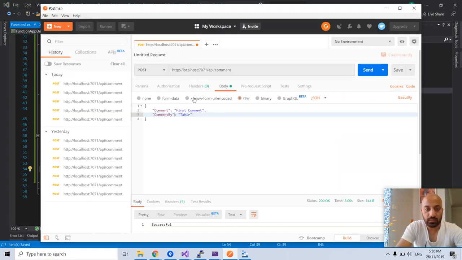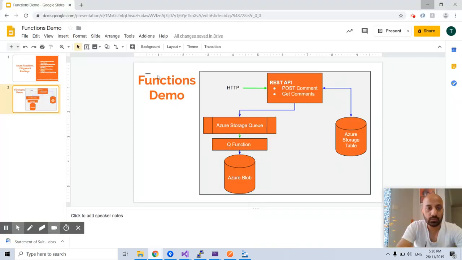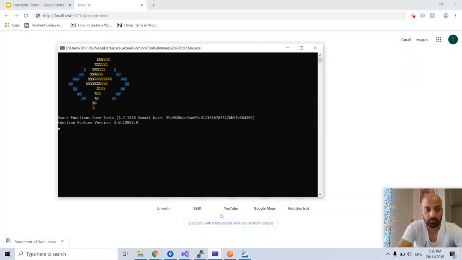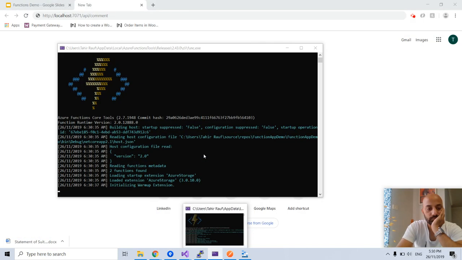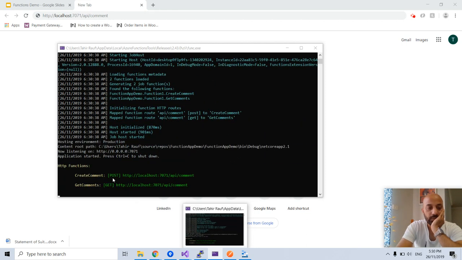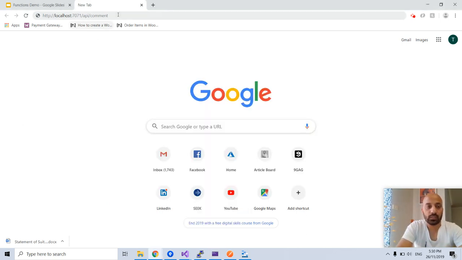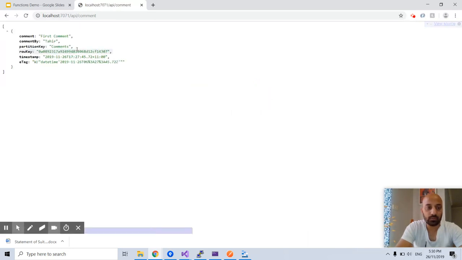All right, so to get that, let's go here. Let's run it. I will just open the browser in the meanwhile and go here while it's running. Let's see how is it going. So still going. Okay, now you can see it is bringing create comment and get comments, and the URL is essentially the same because the route was the same. So let's see what happens. Okay, you can see this is our first comment that was there.